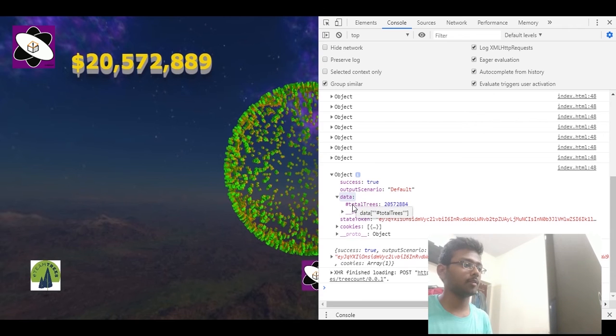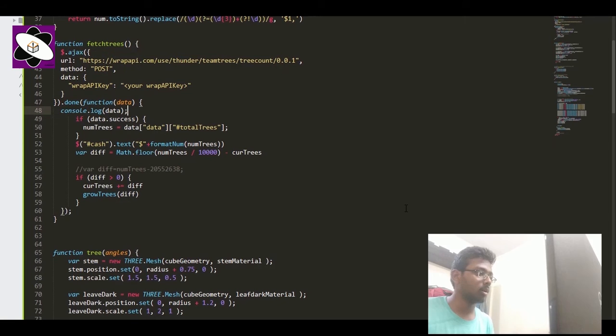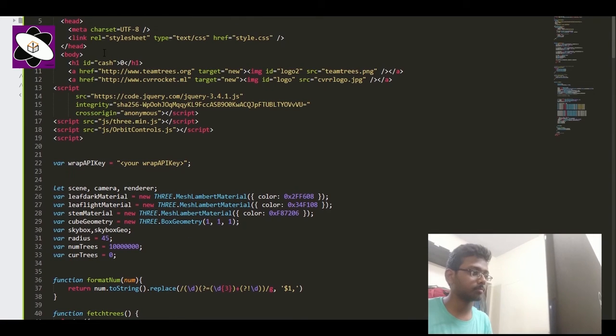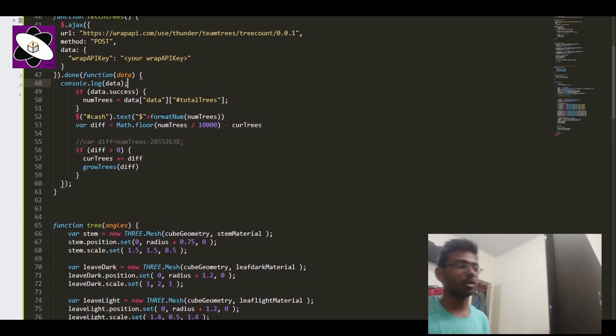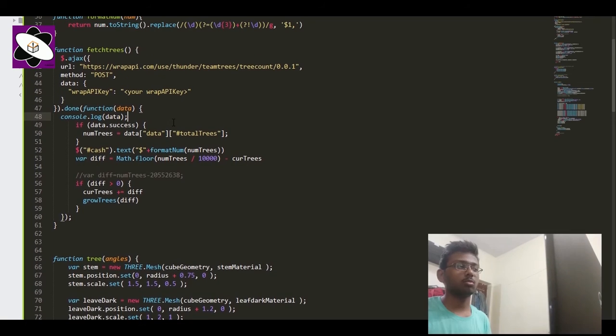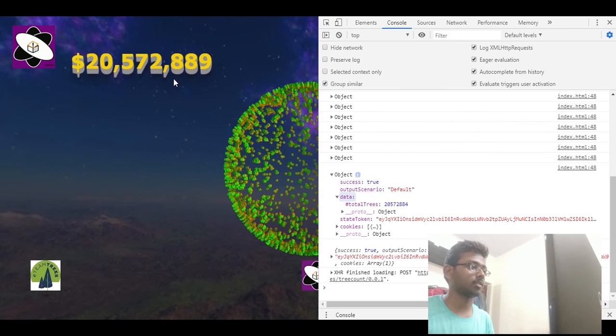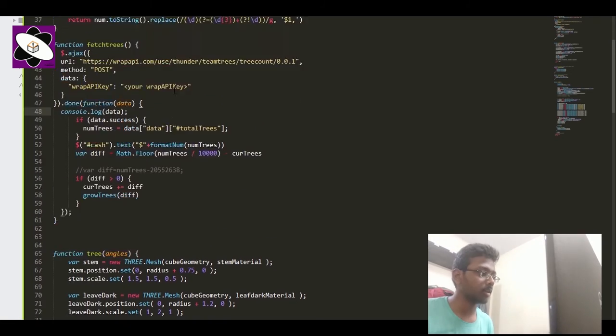So this number will be fetched into numTrees. Now this cache is actually this header tag. In that we will use jQuery and update it using the formatNum function, so that all the millions and thousands come with the commas.